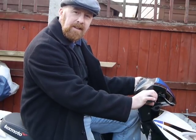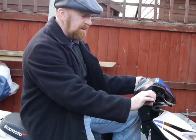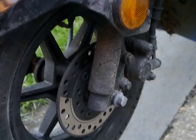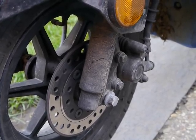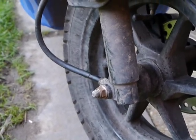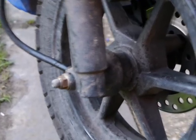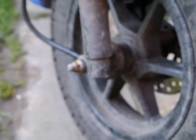£1,000 gets you a little 50cc bike on the road that does 100 miles per gallon, 8-litre tank, fuel gauge - it's not too bad really, is it? You get a kickstart as well as electric start. Disc front brakes, although on this one they're very stiff, so I think I'm going to need to overhaul that. I mentioned the speedo - as I said in my videos, they don't last long. This one has gone. However, I don't believe it's the cable, because I would have tested that. I believe it's the actual speedo drive, but we're going to have a look at that and I'm sure I'll get it fixed.